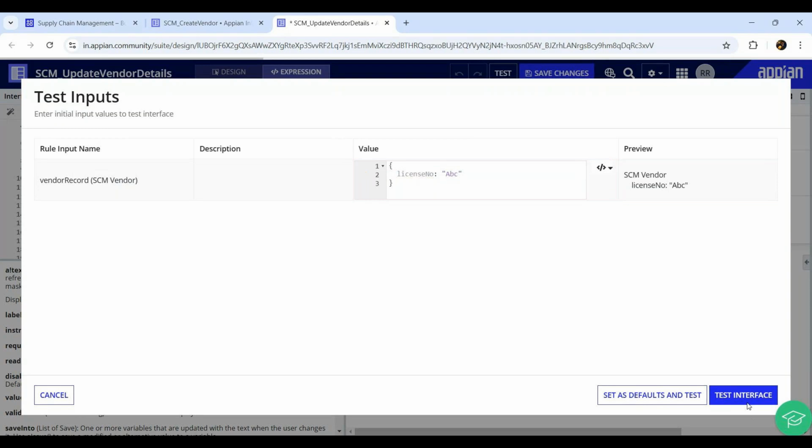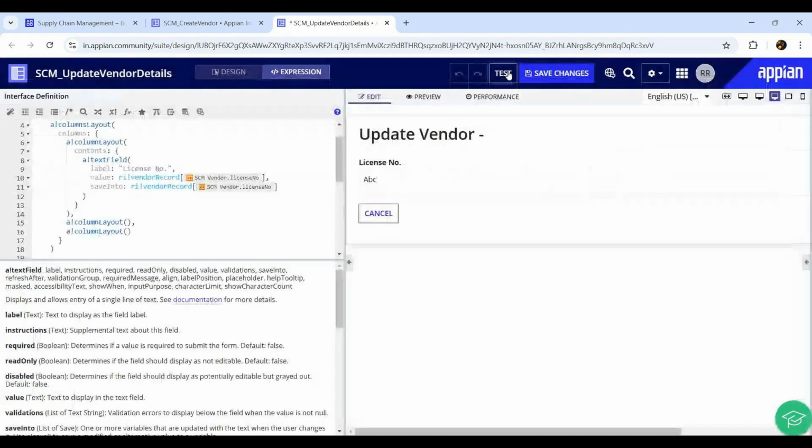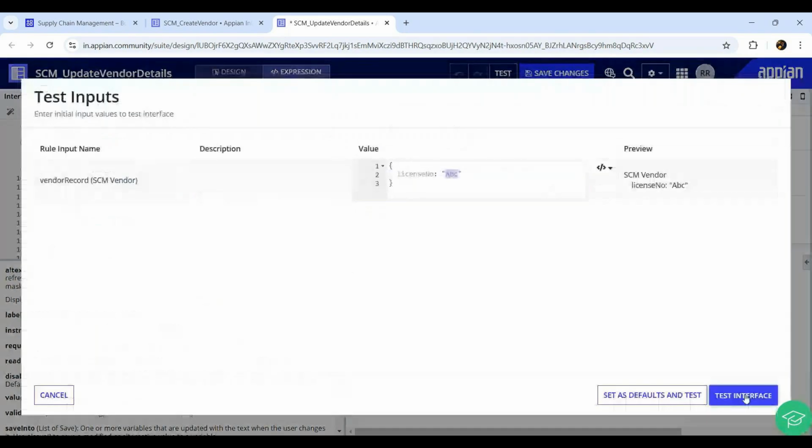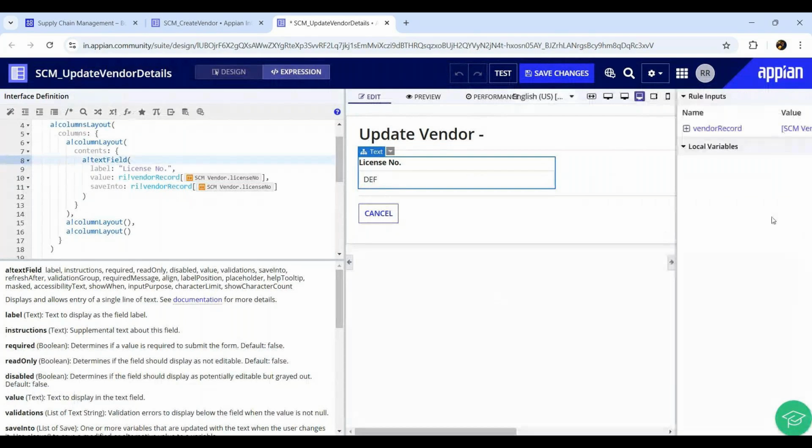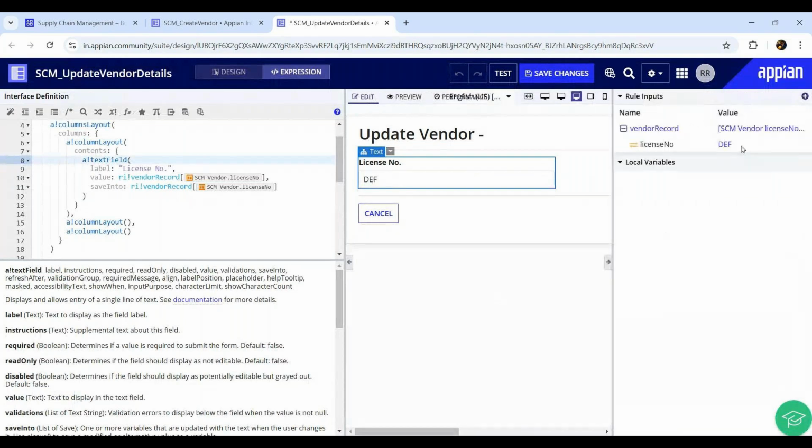Yeah, license number. Now you see what I did in the test panel, I'm just passing ABC. If you go to the interface, you see that license number is displaying ABC. If I make the change and make it DEF, it should get updated. You see, this is updated. If I go to the full input parameter, I would see that this is updated to DEF.